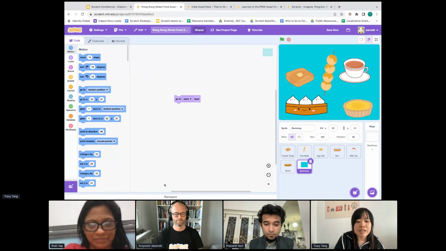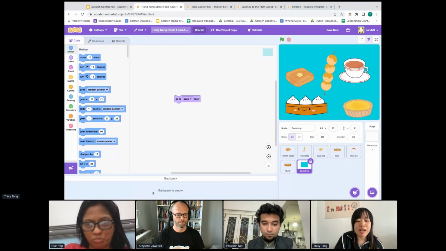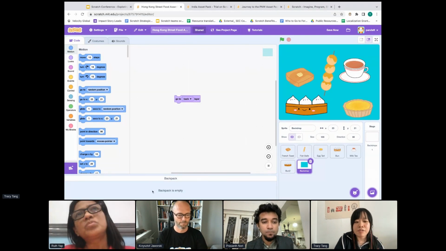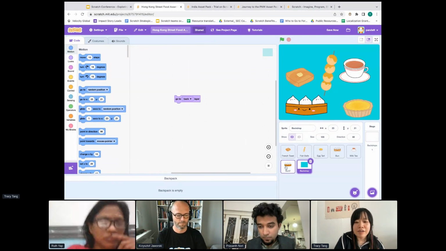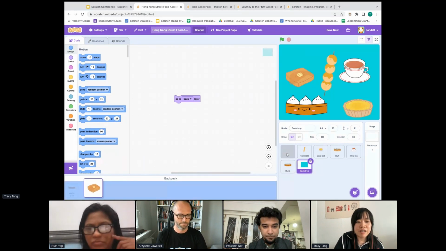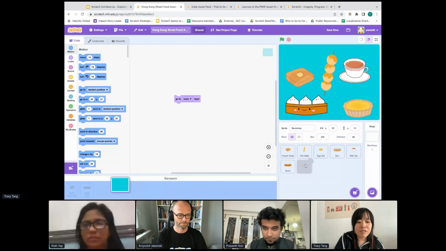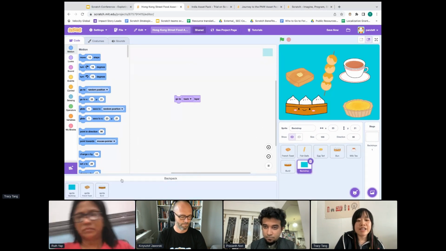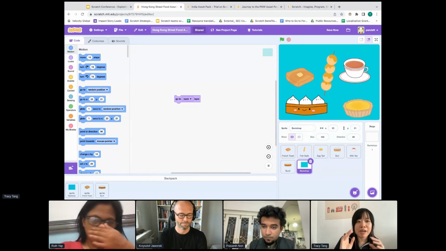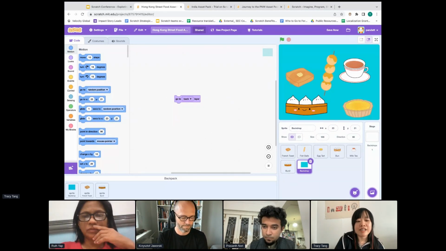And you should be able to see that there's a backpack area at the bottom. You click to expand it and you'll see, oh, backpack is empty. So what's going to happen is you can just choose elements that you like and drag and drop those into the backpack area. I like the bun, so I drop it here. I like French toast, I drop it here. I like the backdrop, I drop it here. Then they're all in my backpack. And actually, I will be able to see this backpack no matter which project I am in, as long as I am logged in.